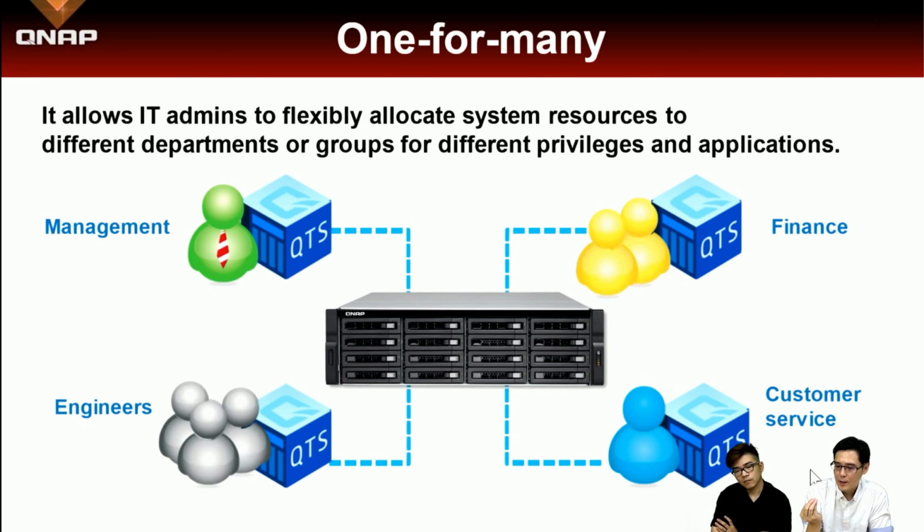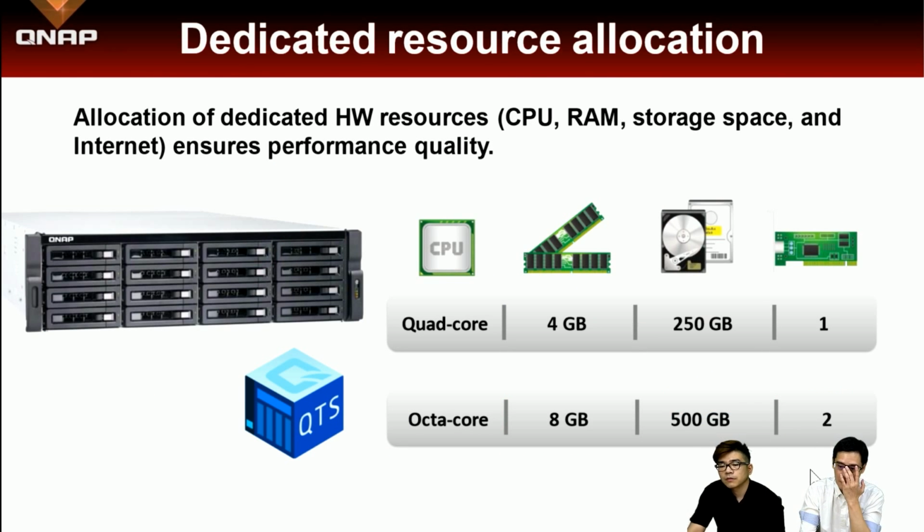It can simulate another NAS in your environment, and you can give this virtual NAS to the engineers, to the management, or to different departments. Okay, that is a good one. And of course, we can do dedicated resource allocation for the CPU, RAM, storage space, and network, right? Yeah. So when I run the VQTS, I can choose to have a quad core or however many cores I want, and how many gigabytes of memory, capacity or network. It's just like using a real NAS.